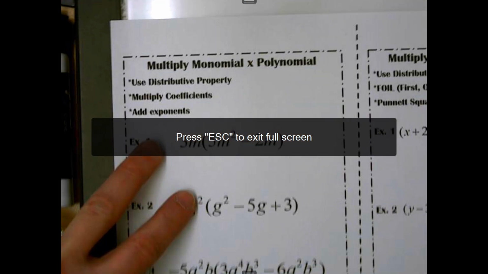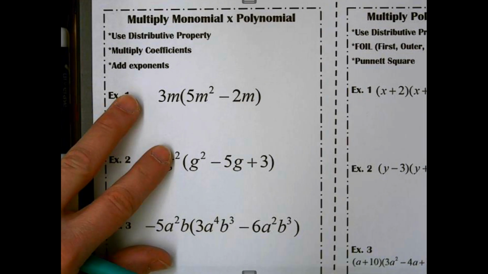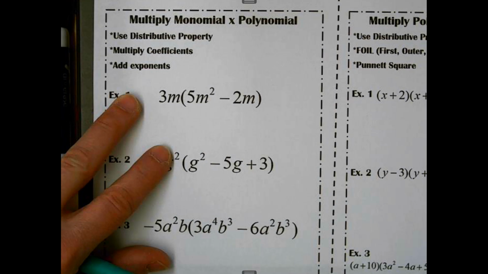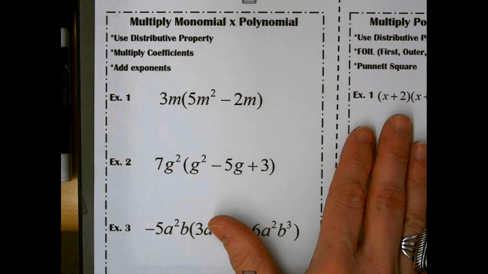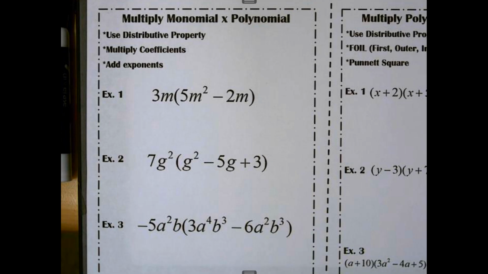So if you remember the other day, we ended up adding and subtracting polynomials. And so we just focused on the coefficients. We did integer rules with the coefficients. Your exponent stayed the same. Okay, it's going to be a little bit different now today. You can see that it says we're going to use distributive property, but we are going to multiply the coefficients and add the exponents. Okay, so let's go ahead and take a look at example 1.